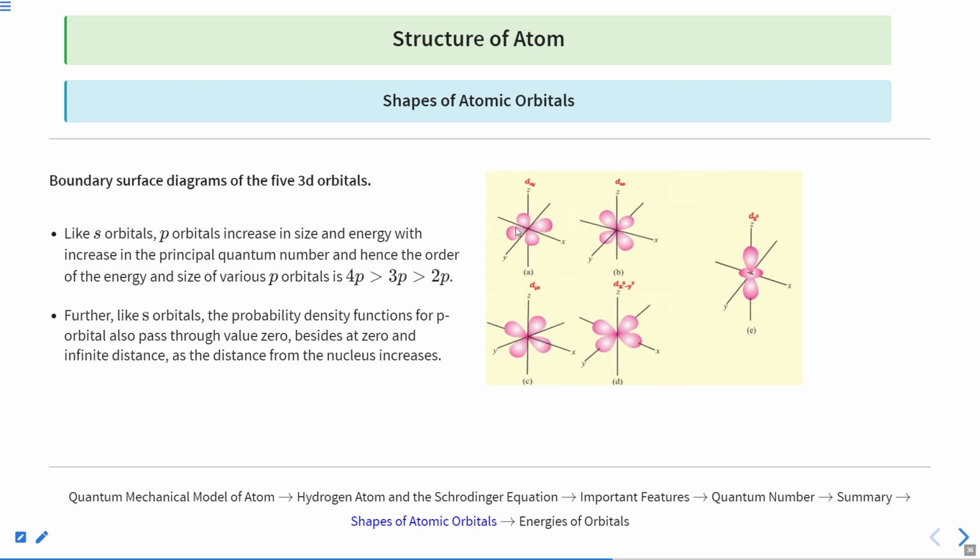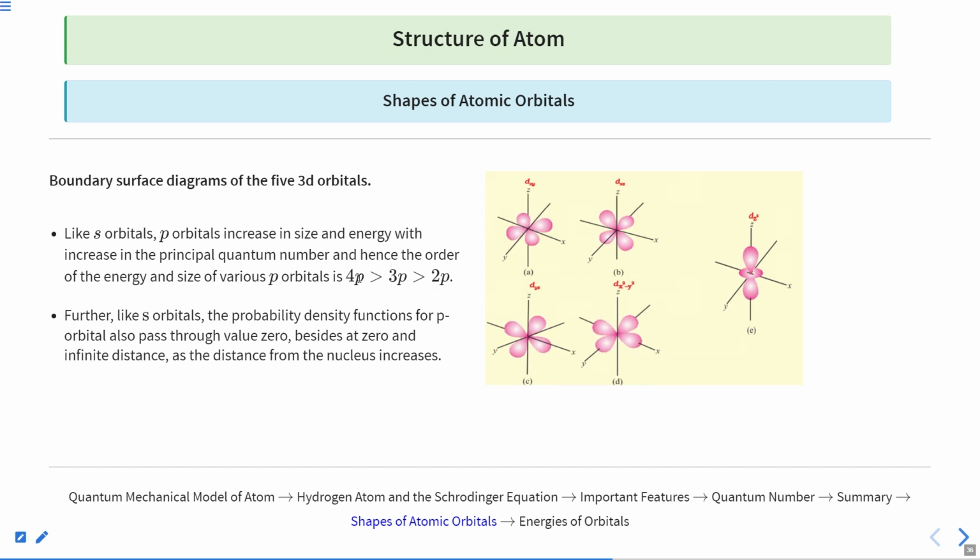So you can't think of this shape as a physical thing. It is not like a bottle or some container that is present there. It is actually the electron density that is forming this shape. So this should be very clear in your mind. Don't get the wrong idea that this is a container or a shape that will contain the electron inside it. No, there is nothing like that. It is just the plot of electron density. The electron density has been plotted like this. Clear?